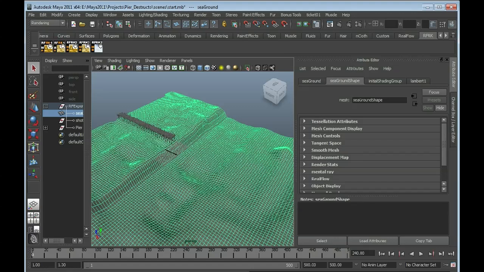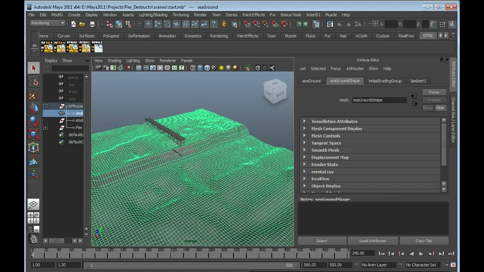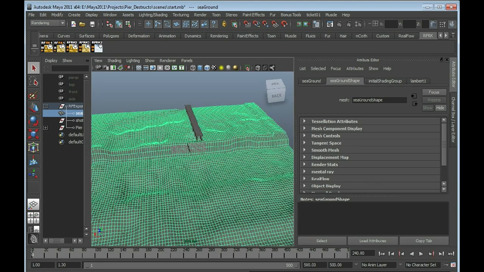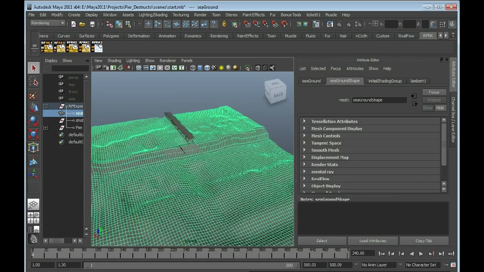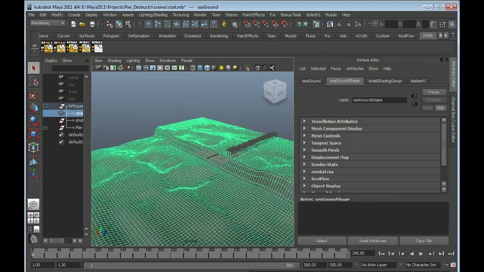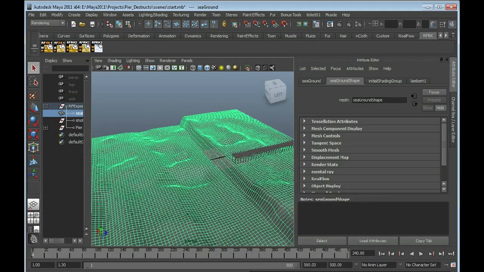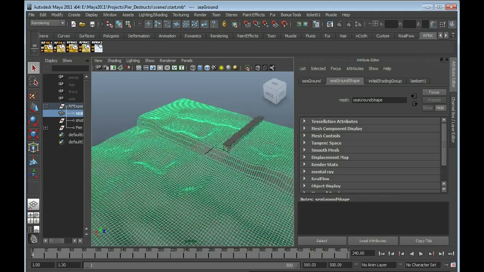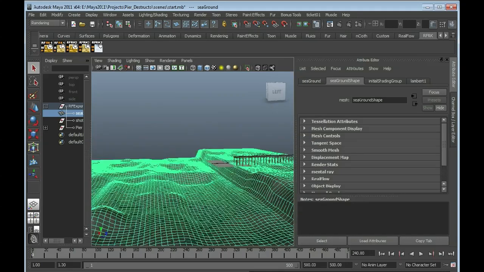When modeling, pay attention that you do not use a much higher resolution for the sea ground, because the higher the resolution, the longer it will take RealFlow to simulate the fluid. Because more geometry will lead to more calculations, and more calculations will lead to the simulation taking more time.